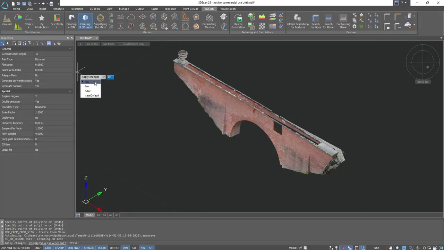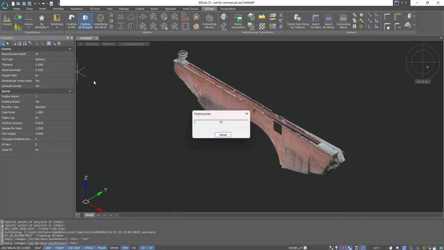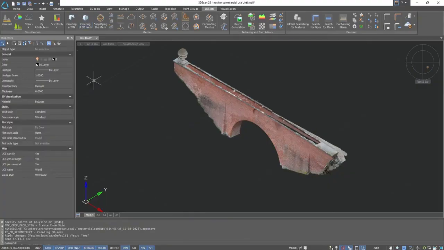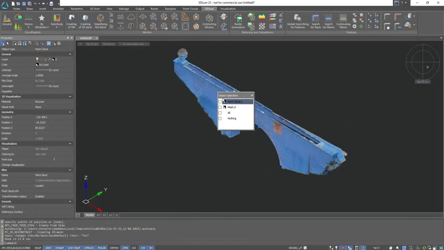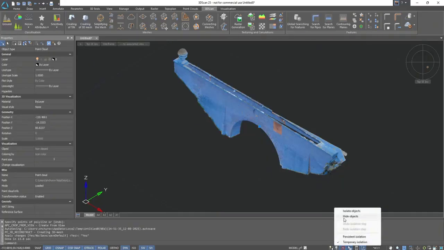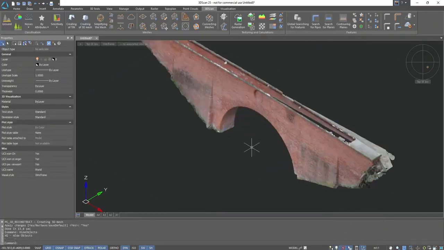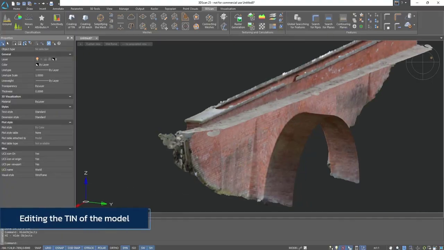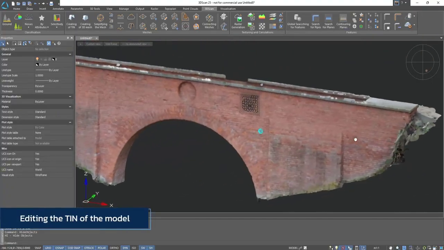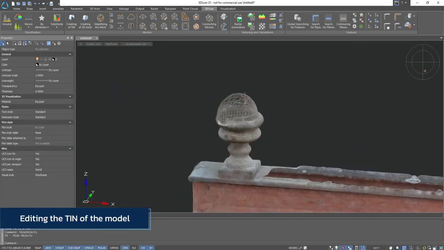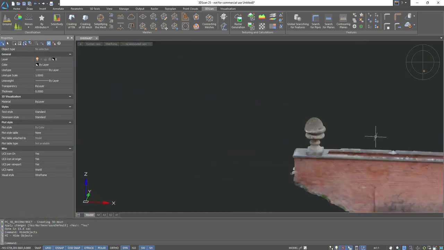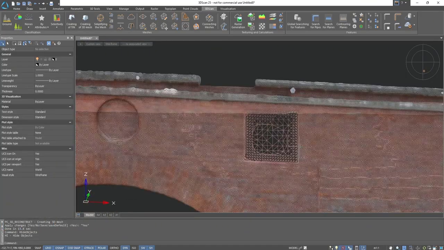About the functionality of this command and its parameters, I advise you to refer to the help, in which everything is described in detail. Software methods will automatically build a model based on a point cloud. Let's hide the point cloud and take a closer look at the model. In some places, the program's algorithms performed triangulation where there was no point cloud. This can be seen with the naked eye by carefully looking at the model.